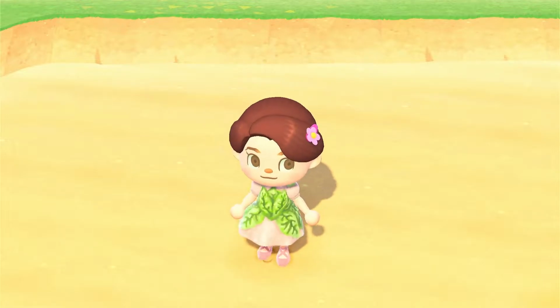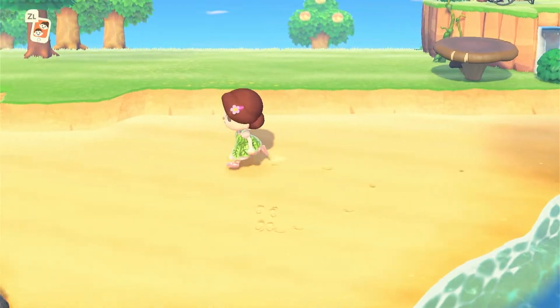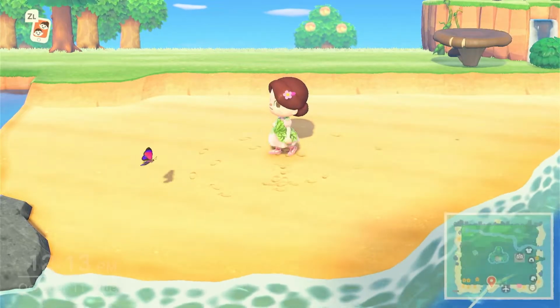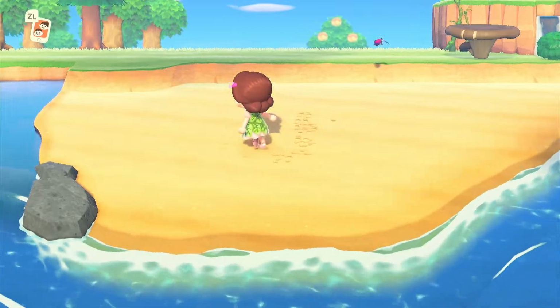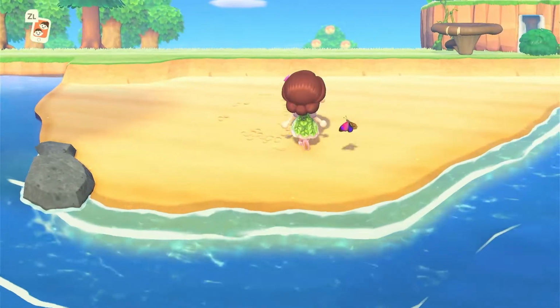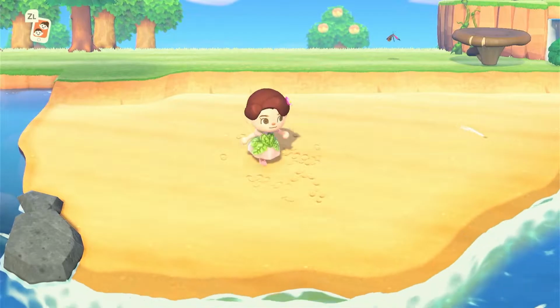Today I'm going to be doing a bit of a speed build. So my idea is to take this beach and turn it into the Lost Things beach from the Tinkerbell movies. I don't have all of the items that I would like to have or that I think would be really awesome for this, so I kind of just used what I had in my storage. And I guess we'll just see how it turns out.